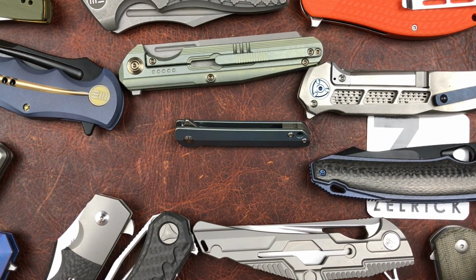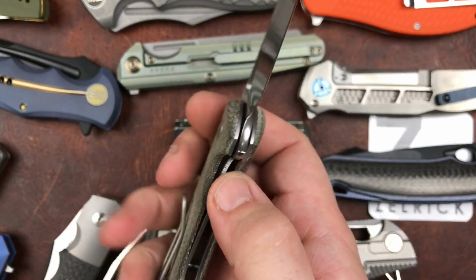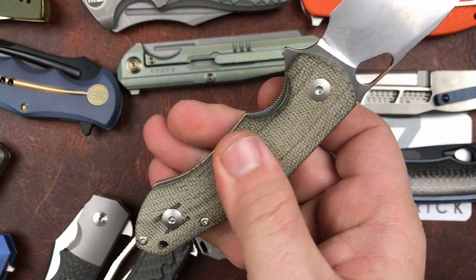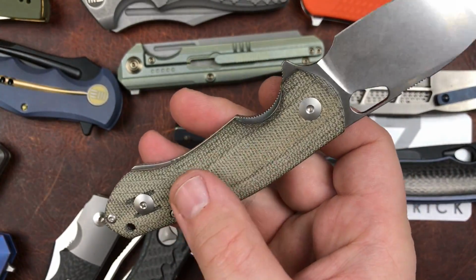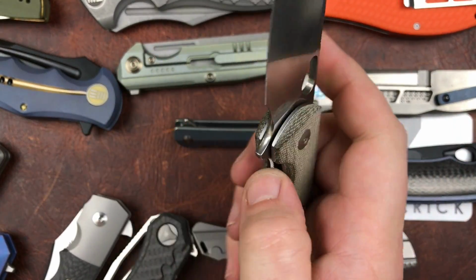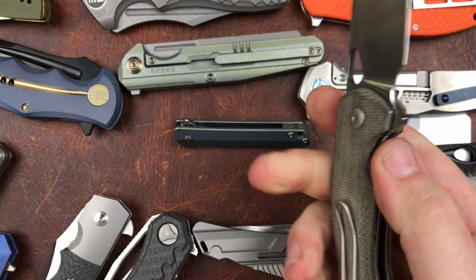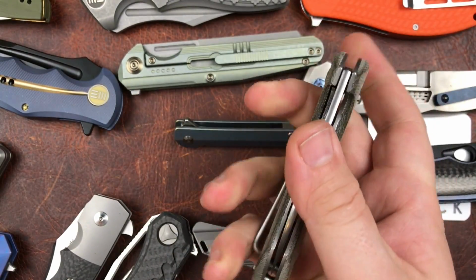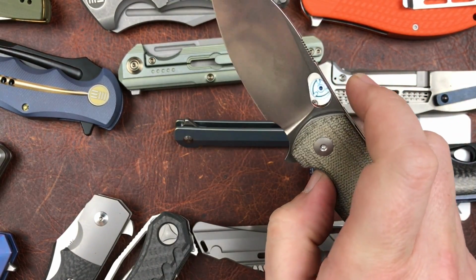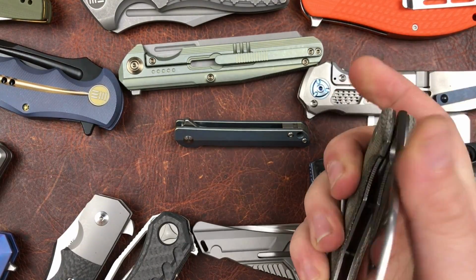So, let's move along. I did pick up the Ace Biblio from Jasper Vonne's design, and I got the micarta one because I really don't have many micarta knives, and I wanted to see how the micarta worked out. We'll be doing a review on this little guy soon. I can tell you already the review is going to be pretty darn positive. Action's good. The action was a little rough whenever I first picked it up, but it has smoothed out a bunch in a very, very short time. I may have had a little bit of stuff down in it, but it is good to go now.